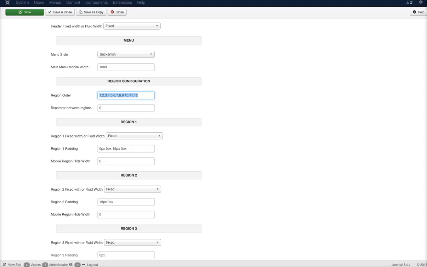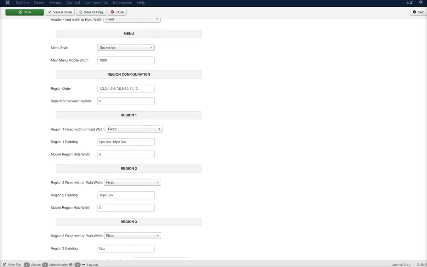If you're only using region 1, 2, 3, 4, 5, then you can remove all these regions and it's not going to load them. You always have to have 3 on though, because 3 is holding the component. And that means if you go to any sub page, it's not going to show up if you have 3 deleted. This is a separator between regions, and that's vertically.